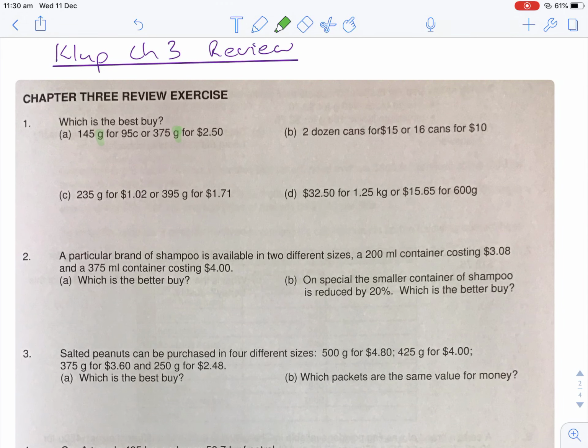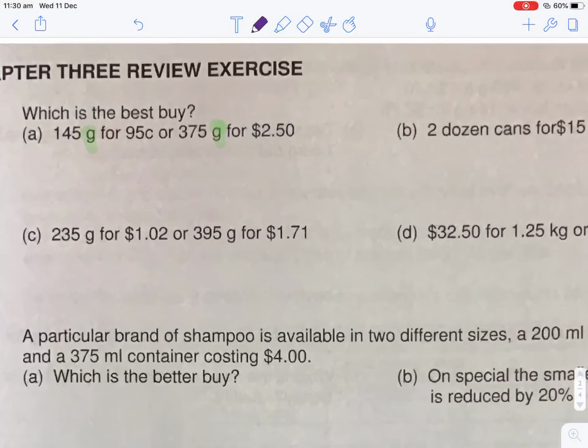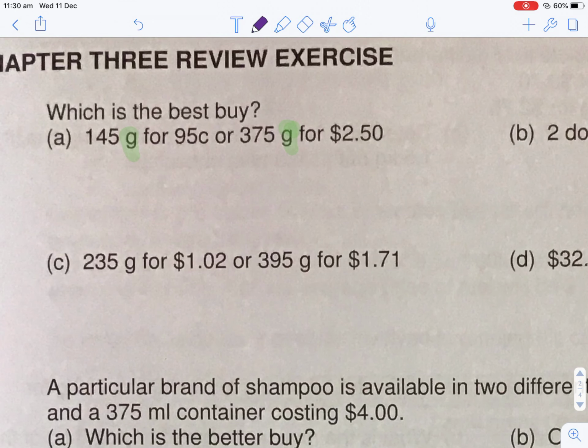Watch, sometimes what they'll do is they'll give you some of your measurements in grams and some in kilograms, and so you might need to convert your measurements before you begin doing your divisions to make sure you get your final answer correct. In this case we don't, but the only other thing I'd be concerned about is that I'm probably going to wind up with very tiny numbers doing prices in grams. So sometimes we actually do prices per 100 grams or whatever, but I'll start with what they've given us and then we'll elaborate from there.